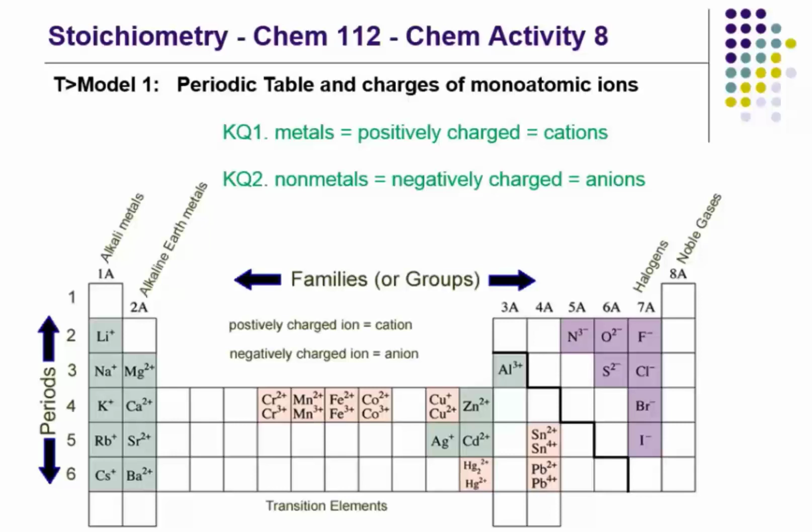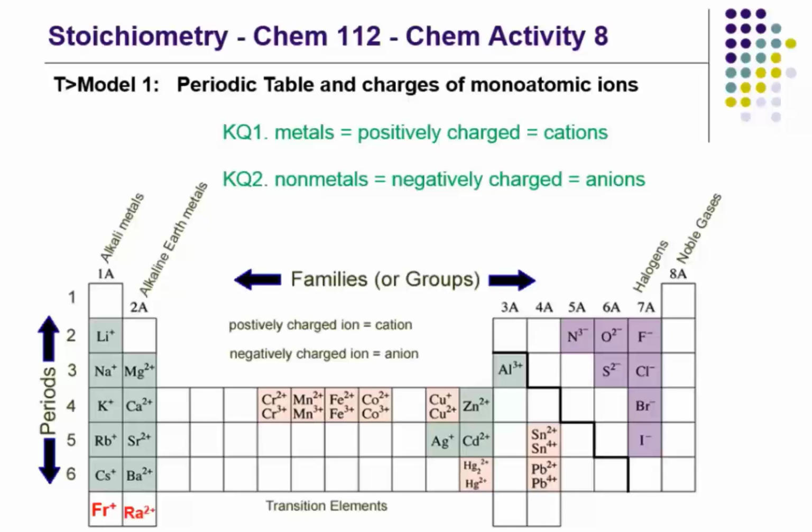Thus a +1 charge for the alkali metals, +2 charge for the alkaline earth metals. As a result, you should be able to make additional predictions. Key question number 3 asks you to predict what would be the charge, for instance, for the francium cation. And indeed, it would be francium +1. Similarly, radium cation would be +2.